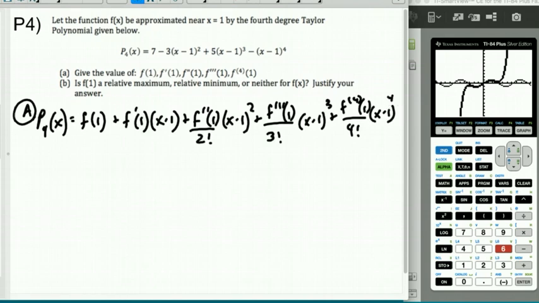And then you can line them up. So we'll start with the first one. The 7 has to be this guy, right? That's a 7. So f of 1 is a 7, right? Not really a lot of work there, okay?